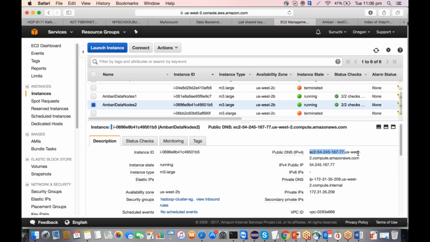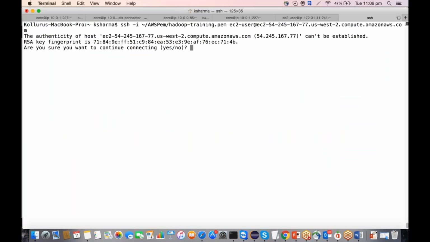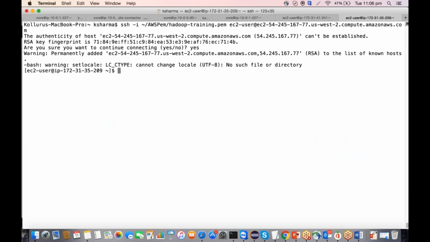Now first and foremost, sudo yum -y install wget.